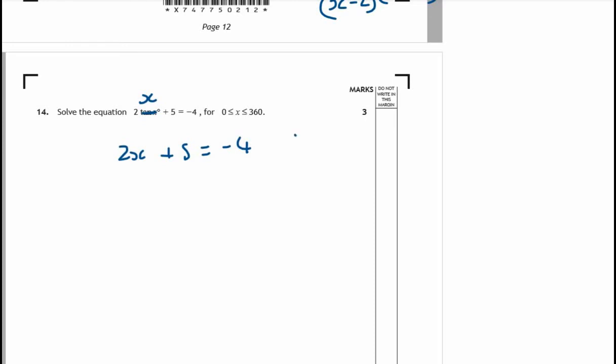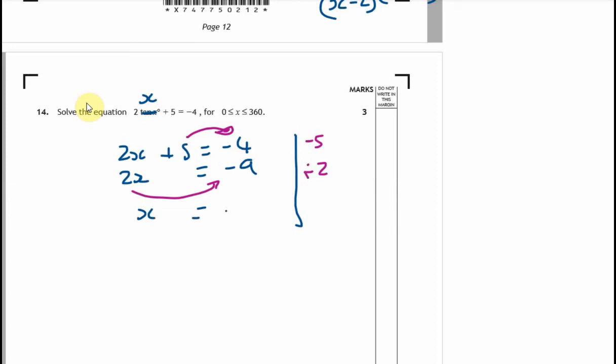So just the same as we did before with the working line, how are we going to move over 5? Well, solve for x, so we go for the things that are furthest away from x to begin with. We know 2 is last, so it means it has to be 5 first, then 2. How do we get rid of plus 5? We take away 5. So that's going to give me 2x is equal to minus 4 minus 5, which is minus 9. How do we get rid of 2 times x? Well, we divide by 2. So that's going to give me x is equal to minus 9 over 2.